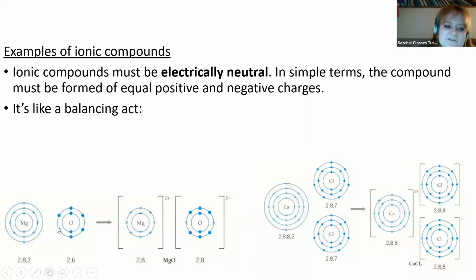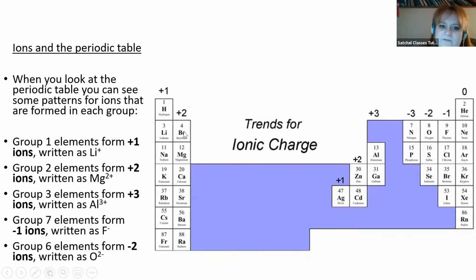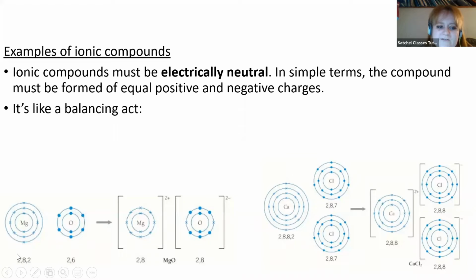So magnesium and oxygen. Remember, group 1. Oh no, sorry. Oh wait, no, magnesium is group 2. I thought I read sodium, but it's magnesium. You can always check the periodic table, because even if you're used to it, you can make mistakes. So magnesium 2+. Magnesium is 2,8,2, you can see there as well. Oxygen has 6 outer electrons.